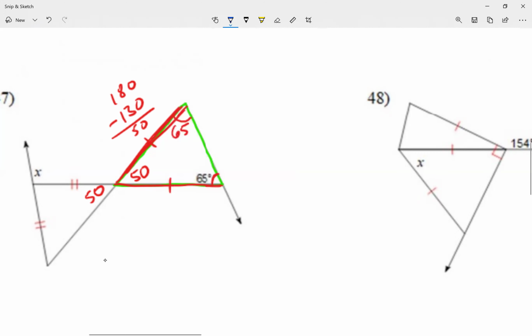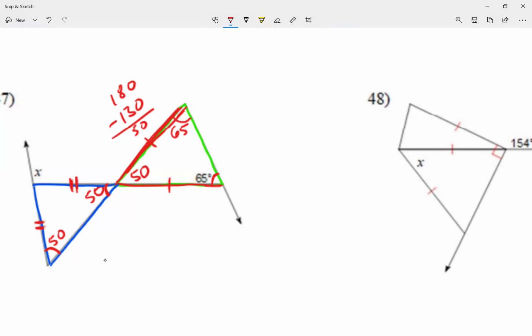Then let me highlight in blue this second triangle. In red, I see two sides are marked. This side with this side. They're marked the same way, two slashes. What that means is that the size of each side are equal, so those two sides are equal. From the first side, I'm gonna mark the opposite angle, and from the other side, I'm gonna mark the opposite angle. Those two angles are equal. So one of them is 50, I'm gonna say the other one is 50 as well.